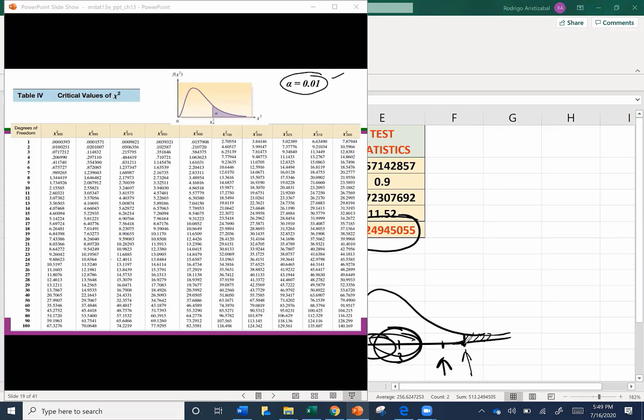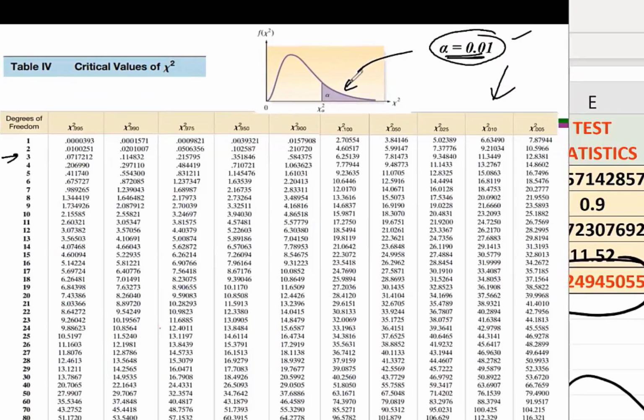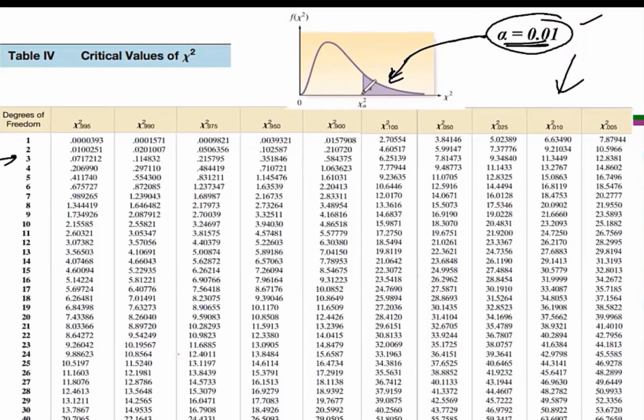Which one is this value? How can we find this value? First of all, I need to enter this table through the degrees of freedom, which is 3. And I need to find this significance level, 1%. Remember, we are going to use this notation for chi-square in the same way that we use the same notation for T and for Z. Here this is the area in the tail. Here also this represents the area in the tail. Then this area should be 1%. Then which value is this? The value will be 11.3449. That is my reference value.